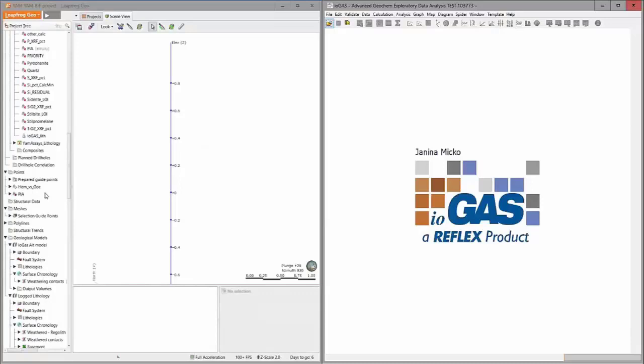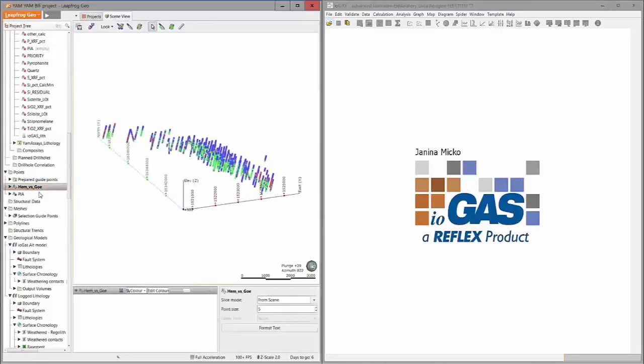And in the past versions of this live link, you were only really able to work with this data in the interpolant space. So you can only create soft shells from this level of information. However, in the latest version of Leapfrog Geo, you're also able to transform your information into what we call guide points and build hard shells from it, such as geological model units or hard shell meshes. So let me just quickly show you how that's done.